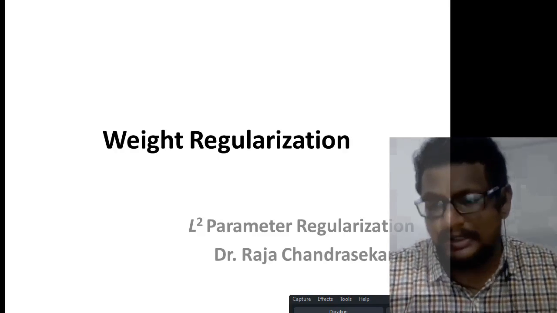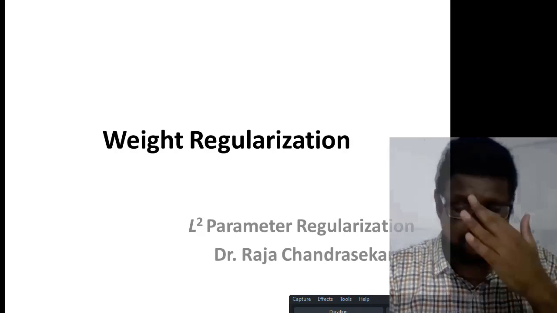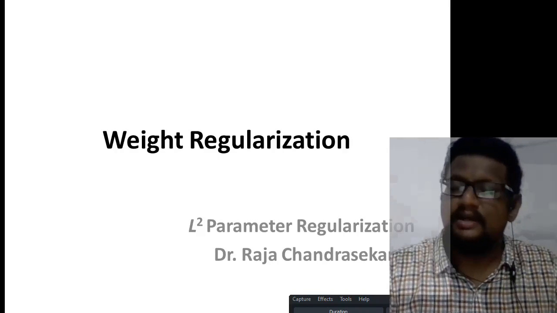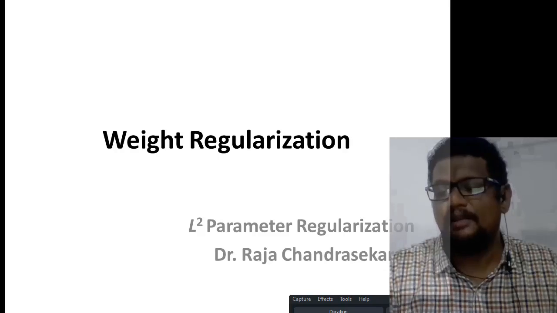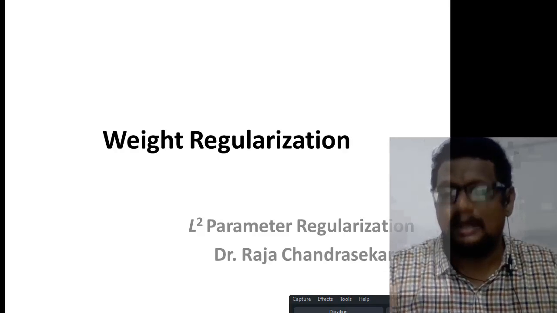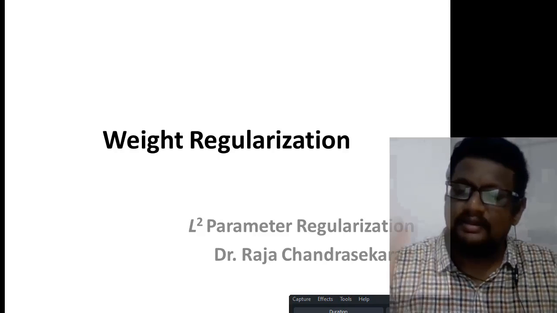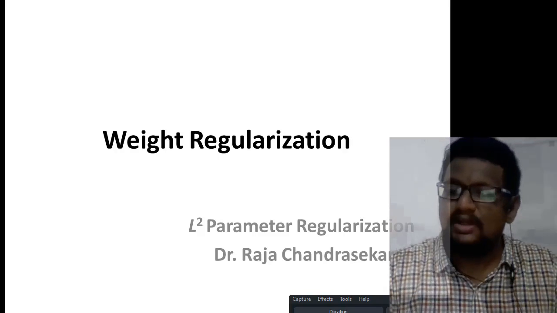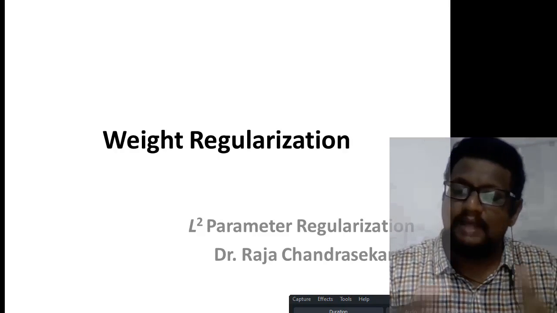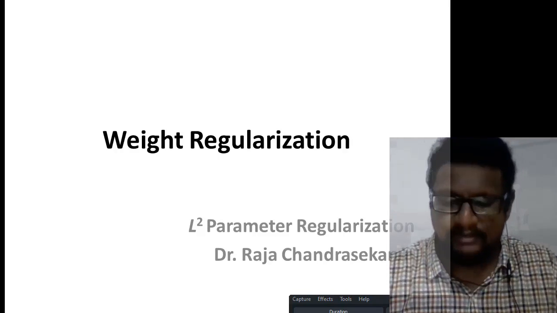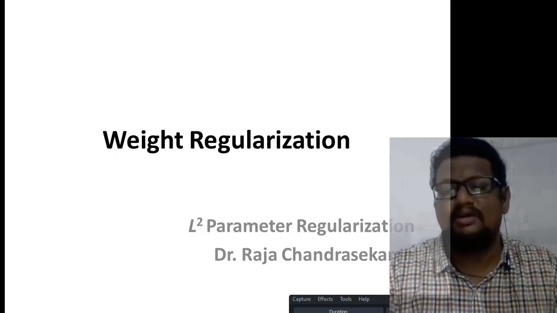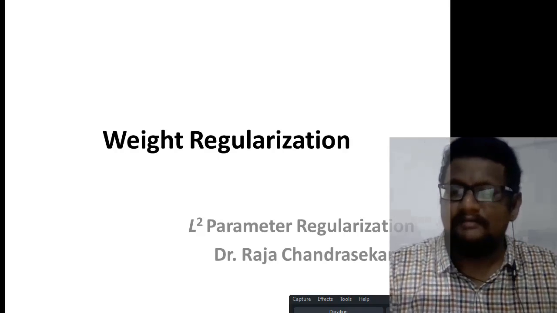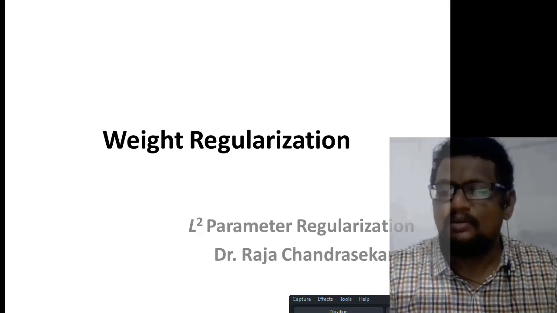But what happens actually? With a limited set of inputs in the training session, the model overfits. That is, the weights get elaborately increased so that it fits only the data or input that is available in the training set alone, whereas it fails to fit any of the new data. It particularly matches only the training set of data. It fails to map to any other set of data. We can compare this behavior with human beings also. We overfit to a certain environment, so we may become unfit to any other environment. That is what is called overfitting.